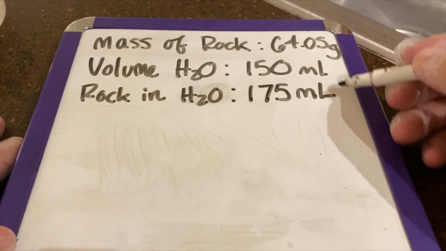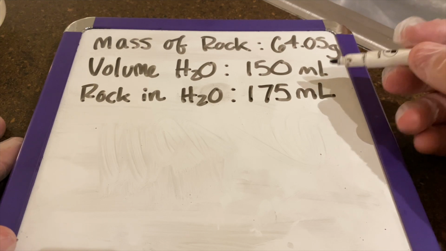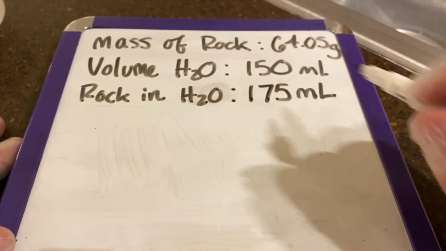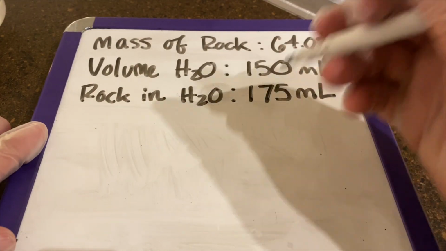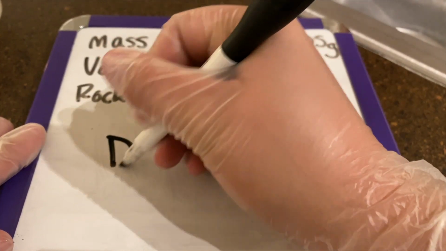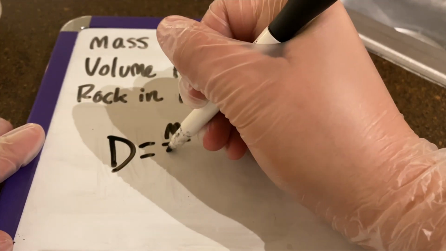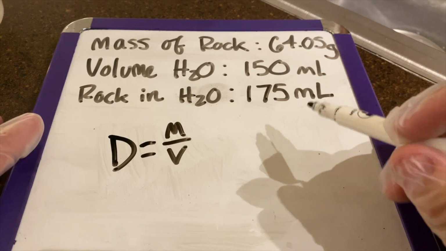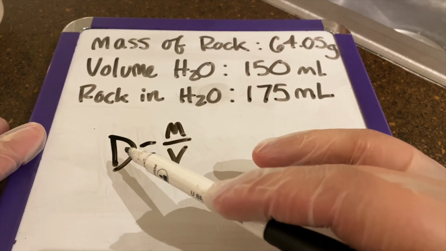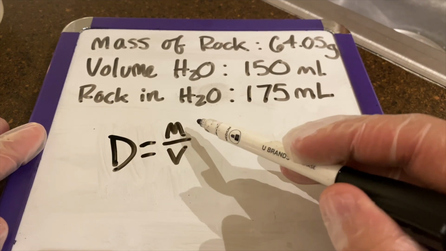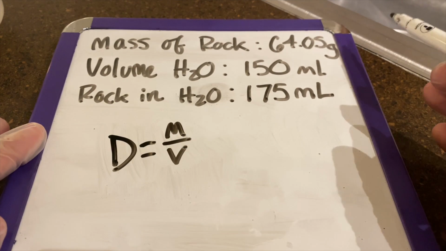Now that we have all of the calculations made and all the data written down, we're going back to trying to find the density of the unusually shaped object, in this case, the rock. So the formula for density is density equals mass over volume. And since we are trying to find the density of the rock, we need to find these values according to that rock.